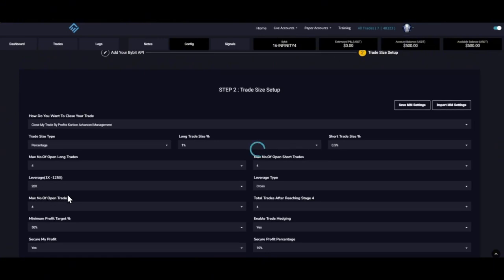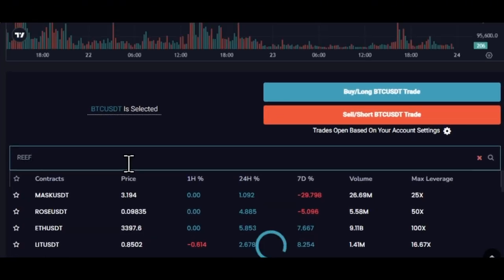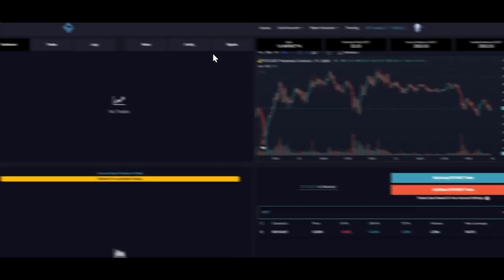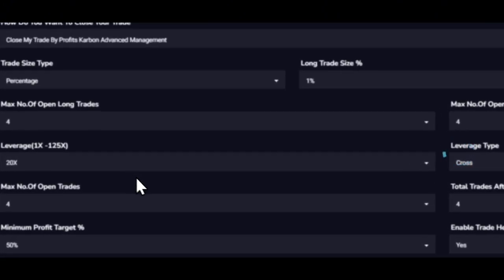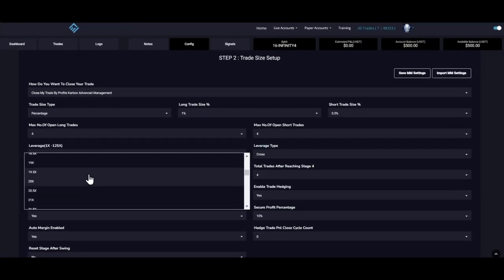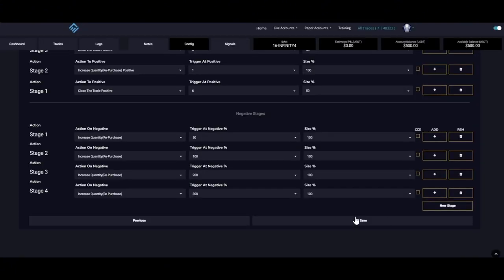Okay, got it. So this particular one is starting, if you look at it, if I search for REF. Make sure when you see that error, the leverage only goes up to 16.67, but we have it default to 20. So we can reduce this back, maybe to 16, maybe closer, maybe 16 and a half. I scroll down, make sure you save it, and let's run this thing again. Let's go back to the dashboard. It's saved successfully.